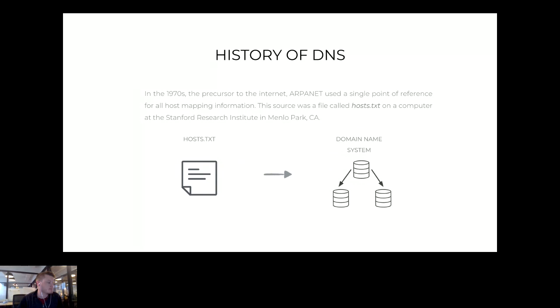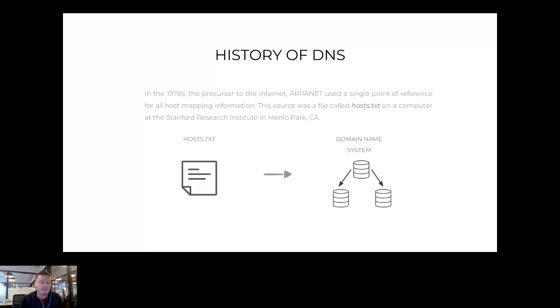And so people would FTP into that server, and they would download that file as the authoritative answer for everything. But as you can imagine, the network quickly grew into a larger than manageable entity at that stage. People would have to phone in their updates, and all of that during business hours. And so it quickly became very unwieldy.